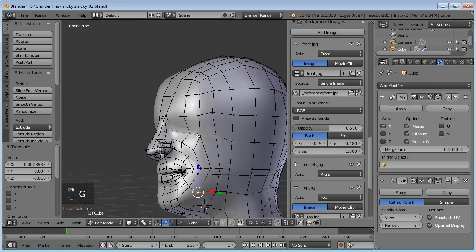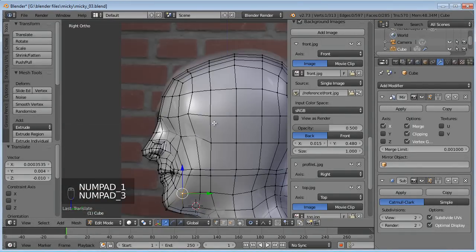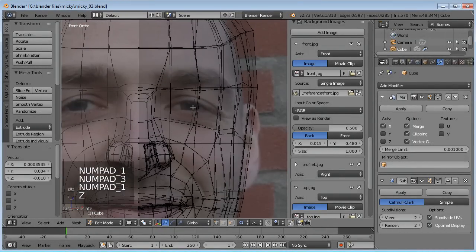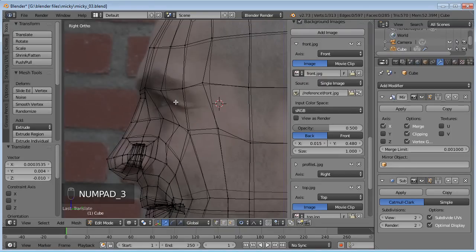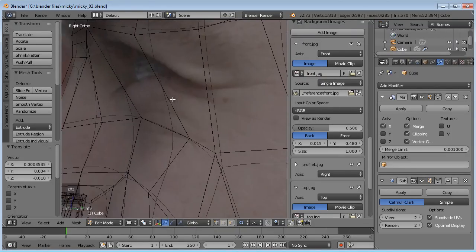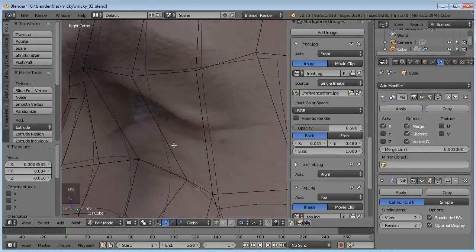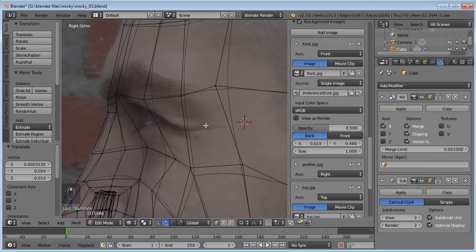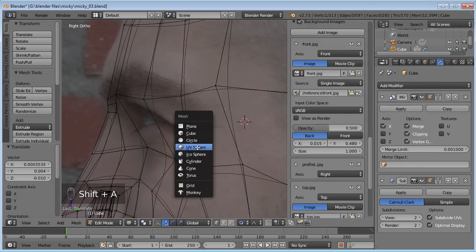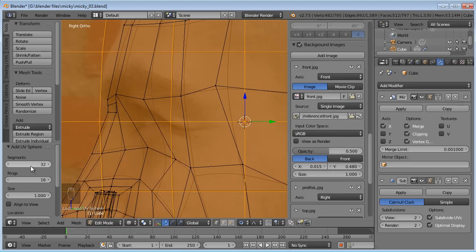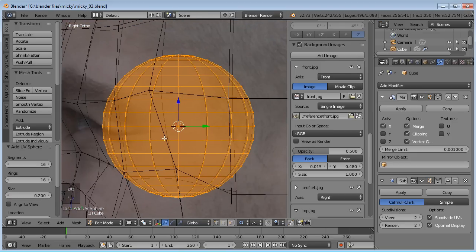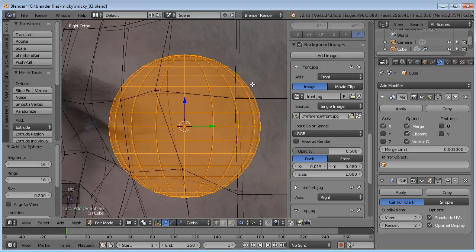But before I do all that, I want to add his eye area, his eye socket. So let's put our 3D cursor right there about in the middle of his eyeball. Right there. We'll go to our side view and do the same thing here. Since the front of it's right there and it's probably curving, let's go ahead and add a UV sphere right there. And we don't need it to have 32 segments. Let's set it to 16. Set the size down to about 0.2. That's still way too big, but we can actually see what we're working on a little better this way.